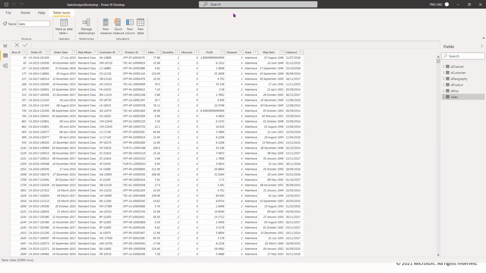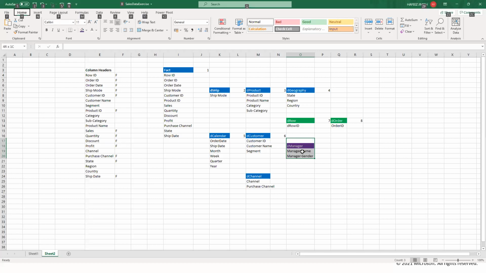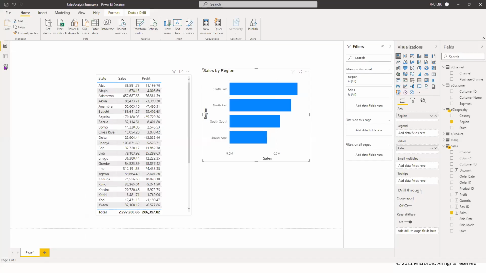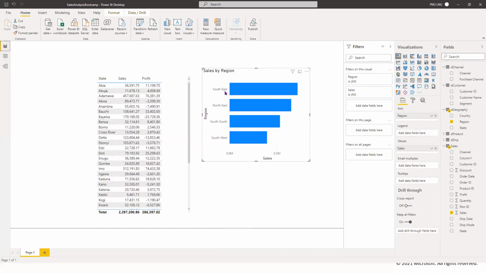So let's assume Oladipo has finished his work. But when he submitted the project to his boss, the boss said, Oladipo, I don't want sales by region. I want sales by manager's name. You understand what I mean by manager's name? Yes. It is the sales responsibility manager. Oladipo will now go and find the managers for all these states and create a new dimension. Inside Power Query, remove duplicates and do all those things we always do. You understand? After doing that, he's going to close and apply. He's going to now come to where? Connect it together over here. After connecting, what is he going to now do? That is when he's going to be able to see this. You understand what I'm trying to say?